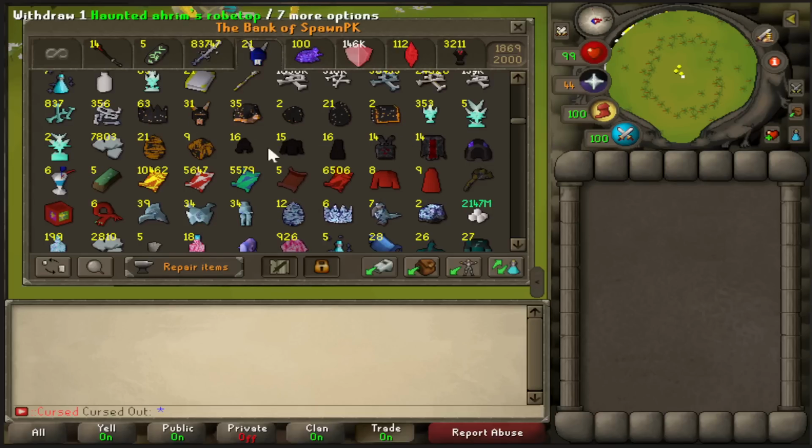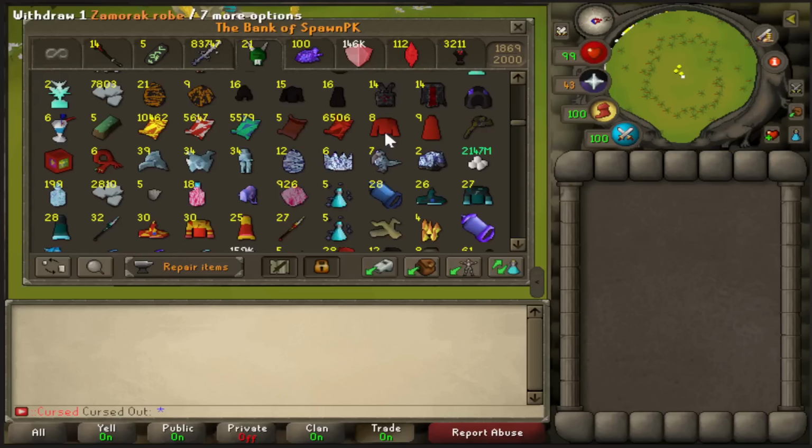More rev stuff, 16, 15 haunted Aram sets. I don't know why I have so few there. And 14 demonic Bandoses. Zamrock robes, these are untradeable. They only come from Karazi Island, which is kind of fun. I've got 10k of the hotspot ones, the scrolls, 5k of the doubler, and 5k of the boost. Pretty cool. Also, 5 spooky Halloween scrolls. I don't really know what that's about.